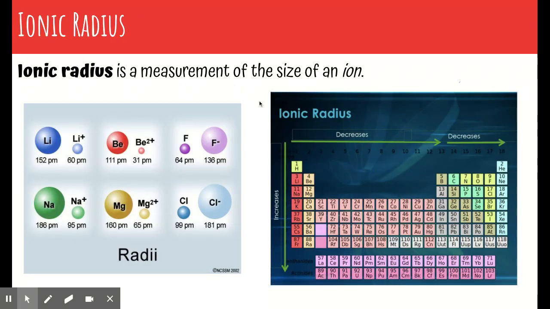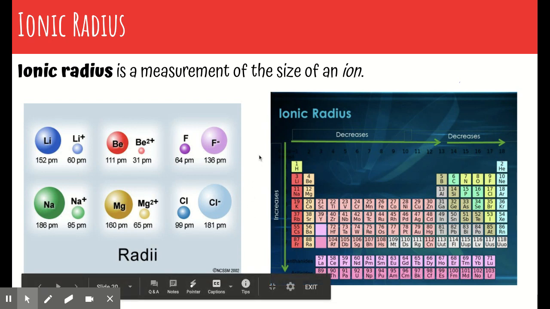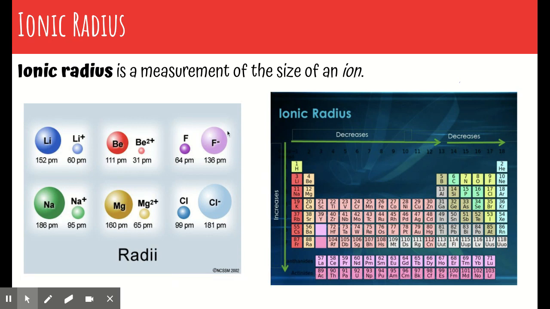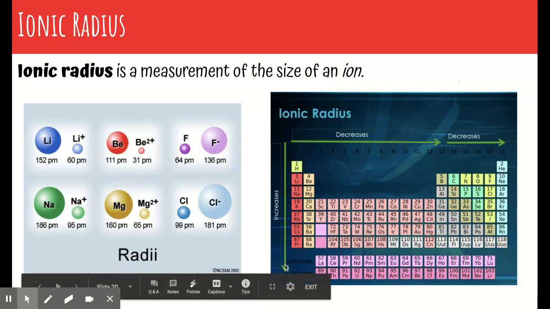Ionic radius, we won't talk about this one a whole lot, but it's the same sort of idea. If we have an ion of something, we know that an ion means that it has gained or lost electrons. That's obviously going to change the atomic radius, right? So if fluorine looks like this one here, the smaller radius, and then you add an electron to it, that's going to change its radius because you're altering how many electrons are in its electron cloud. So same kind of trend here. It's going to become a larger ionic radius towards the bottom left and smaller towards the top right.